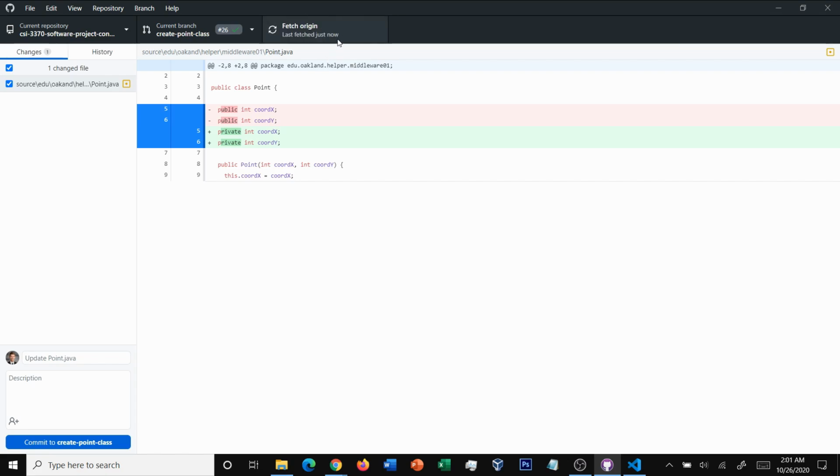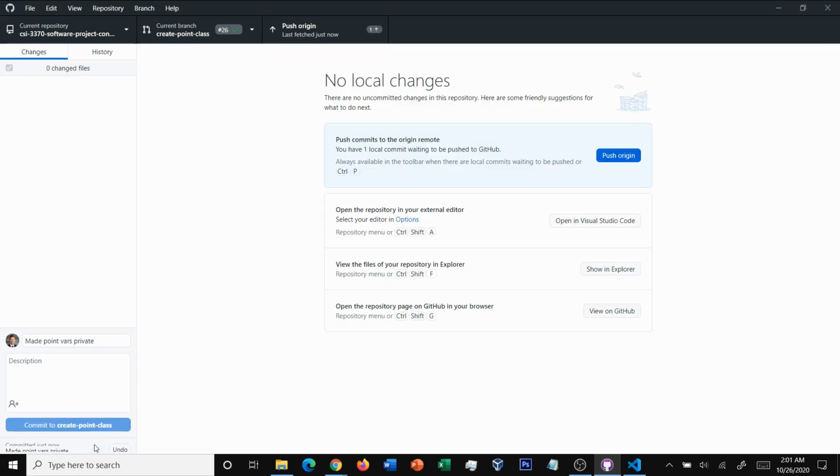We don't, okay? Then we check that we're staged. Yep, we're good. Then we give it an effective description: made point there's private. And then we commit. Now one more time, this is only local. It's not until we push it that it heads up to GitHub.